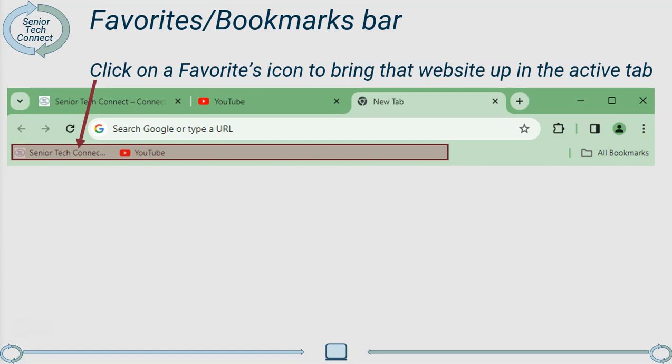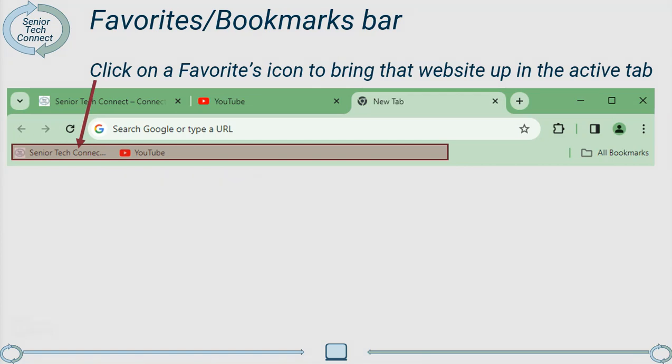It also could be that specific companies paid them money so that they would be included in the favorites, knowing that people would just click on them and go there. So for example, some shopping sites will do that. Some news sites will do that. We'll show you in this video, if you're not going to those places, how to remove them. We'll also show you how to edit those that are currently on your bar, but we're going to get started with showing you how to add them.